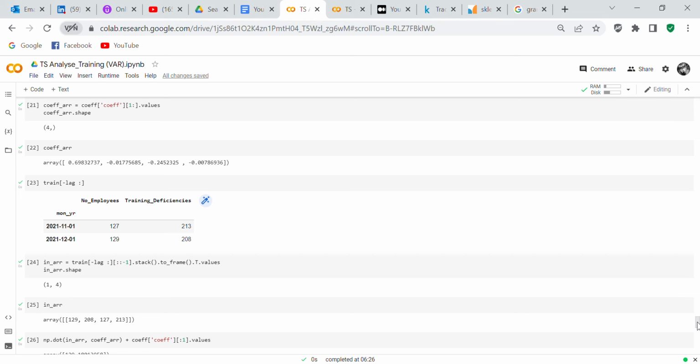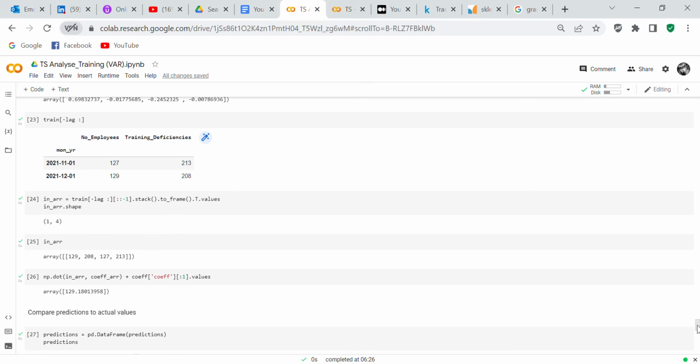So that's month, year. This is your training data. 1 November 2021, number of employees is 127 and training deficiencies is 213. And 1 December 2021, number of employees is 129 and training deficiencies is 208.